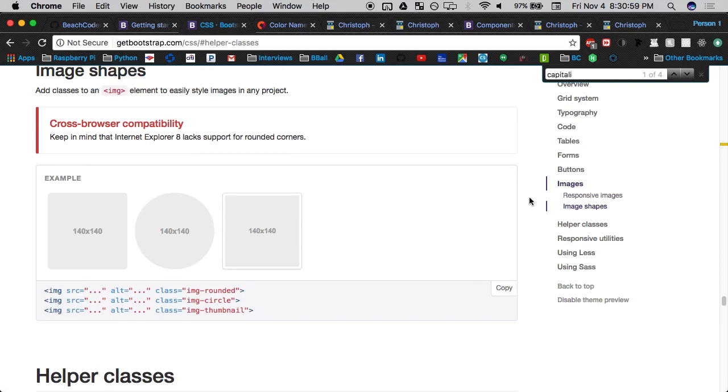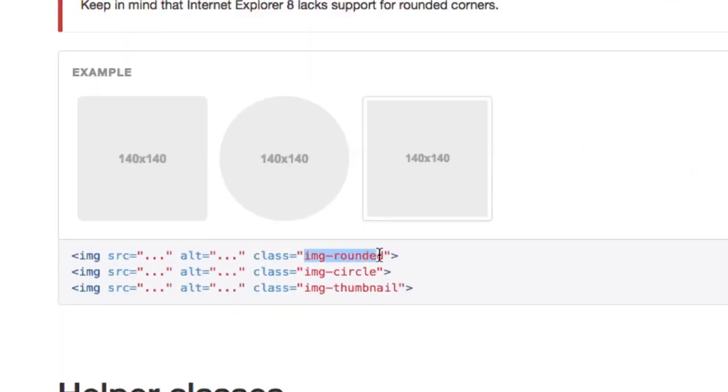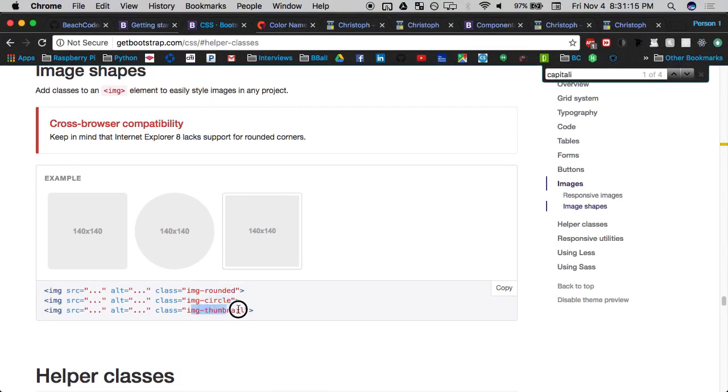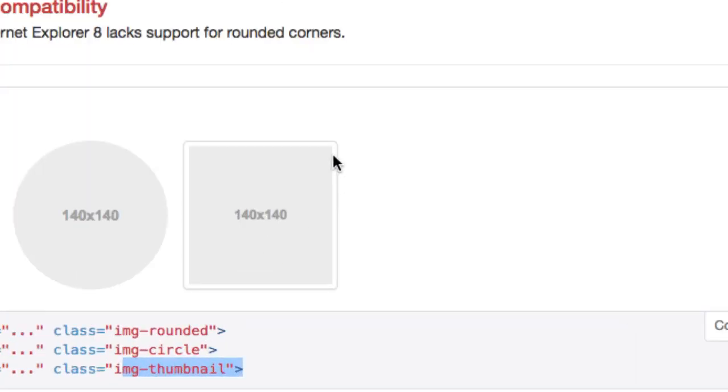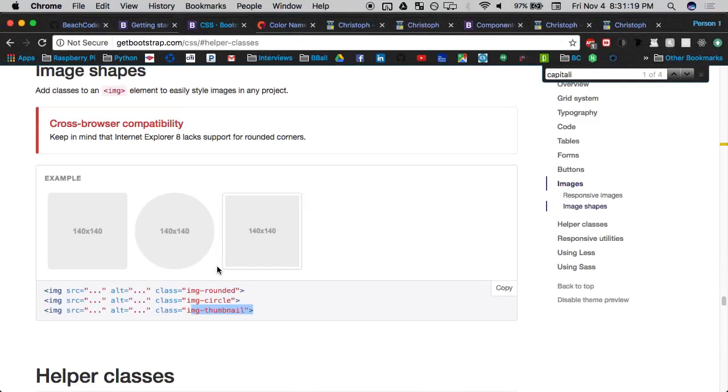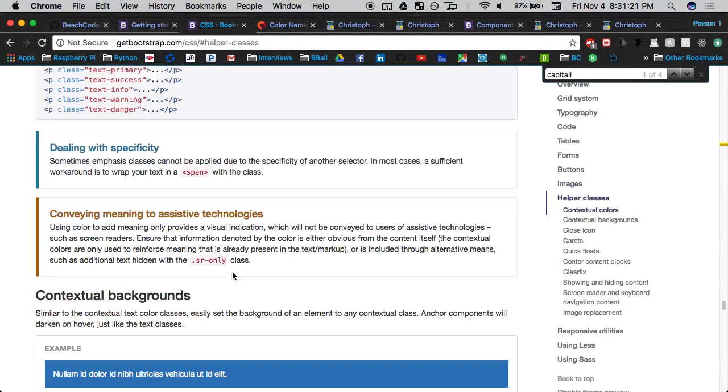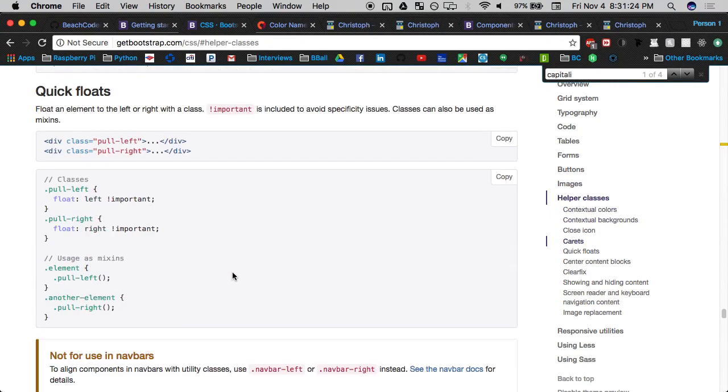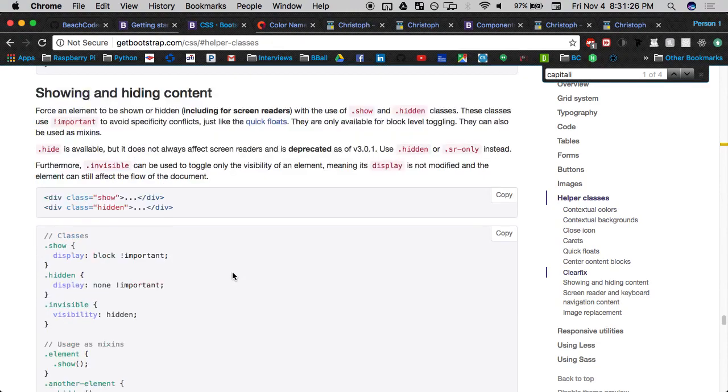To make all the images fit inside the columns nicely, you had to have given the images a class of image responsive. You could also give images a class of image rounded, image circle. So you could put that anywhere. Wherever you have an image, just tack on image thumbnail and it will give you this like nice little rounded border. Pretty cool. They give you a lot of these helper classes.